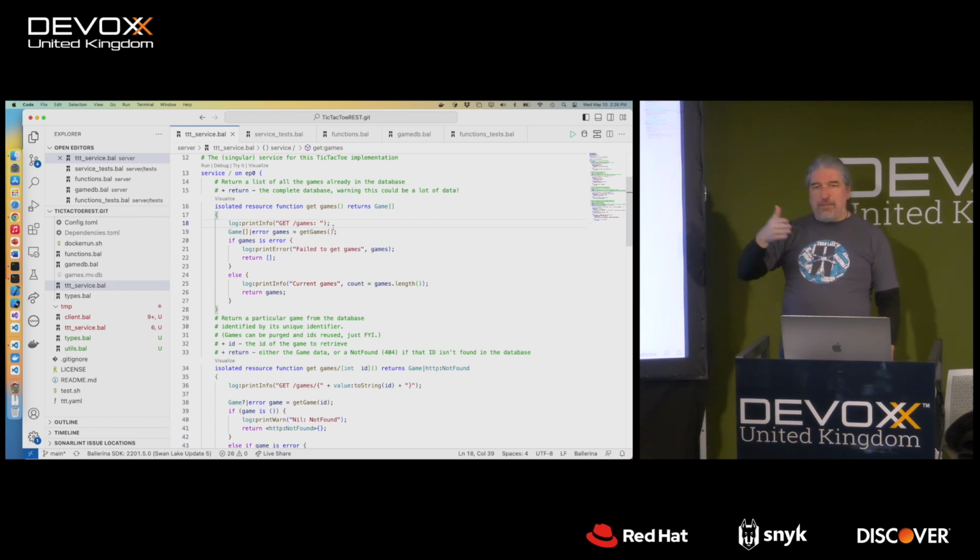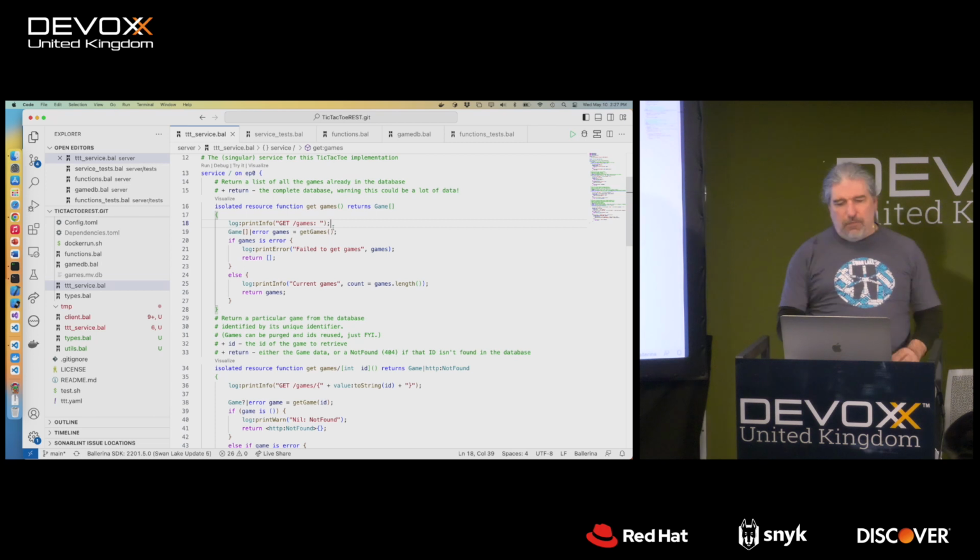So I deliberately broke this out into 3 layers, even though it was a little overkill. The lowest level is responsible for doing the persistence to and from the database. The middle tier is responsible for implementing all of the business logic of a tic-tac-toe game. And then this first layer is basically the ingress layer. Any sort of parameter validation that wasn't already handled by the generated Ballerina code goes here.